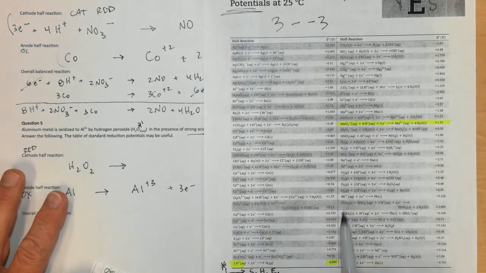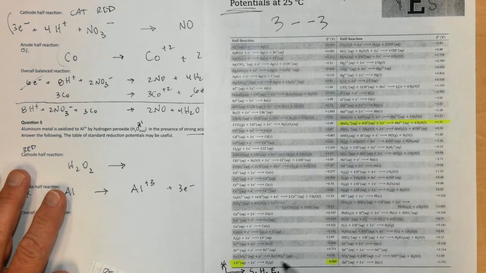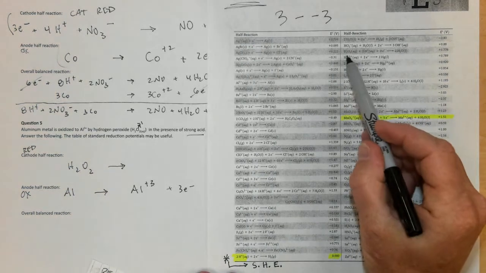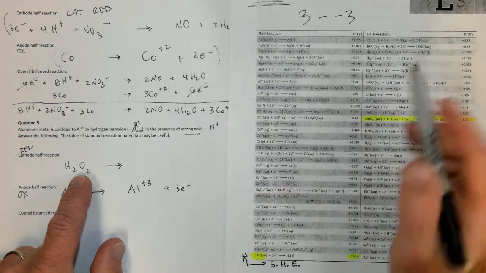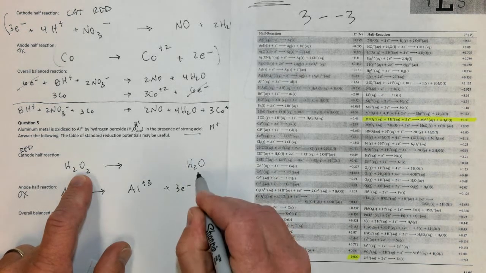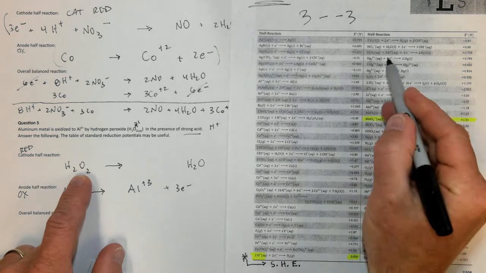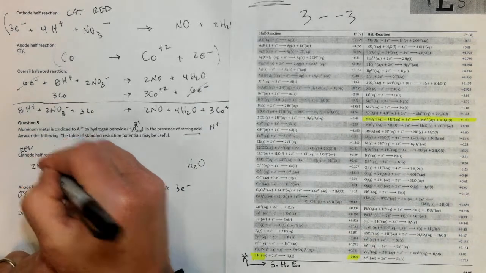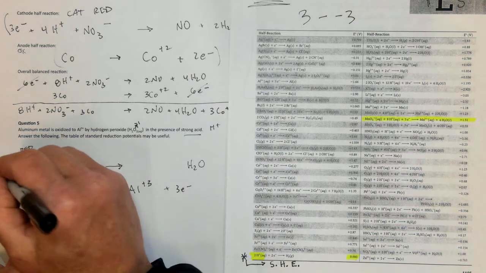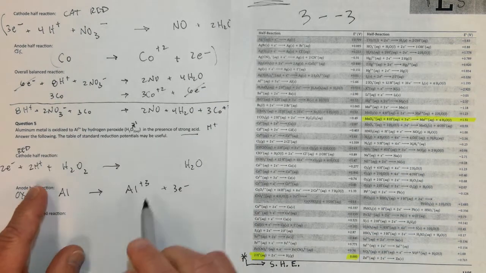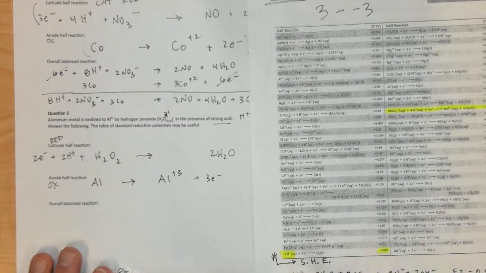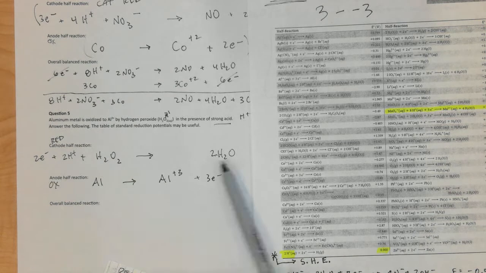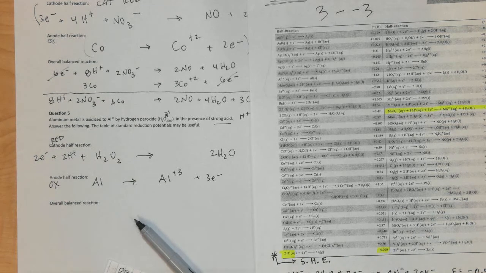But then the H2O2 one, I think we could find that on here. Here's the H2O2 right here. And then you can see that it makes water over here on the right-hand side as your product. And then you can see that the H2O2 also has 2 H pluses right here. And you can see that 2 electrons are transferred when that happens. And so there, with a 2 in front of here, is my balanced half reaction. Then we can take these balanced half reactions right here, and we can combine them to make the overall balanced reaction. All right, more soon.